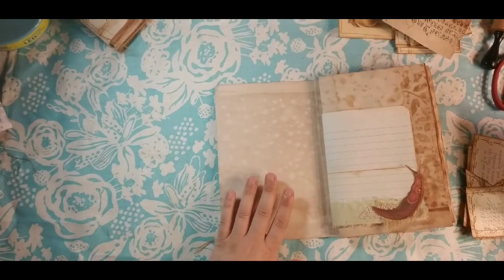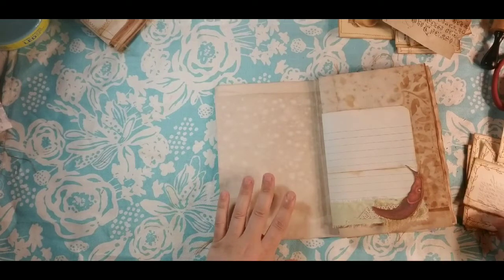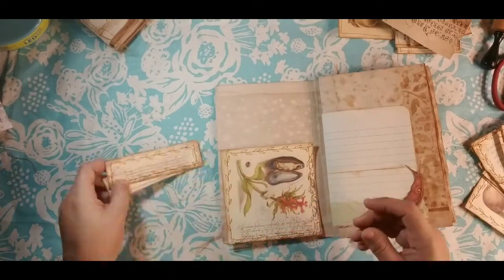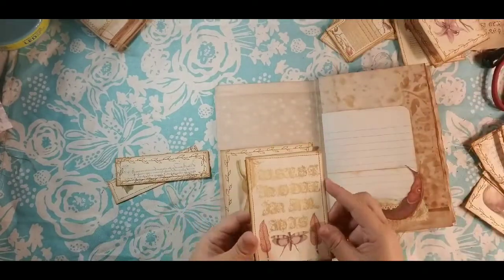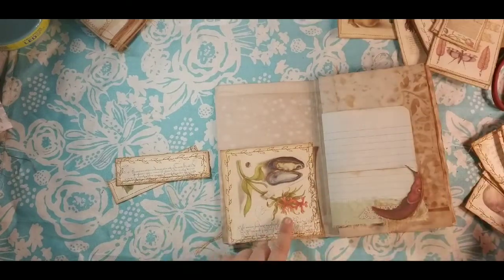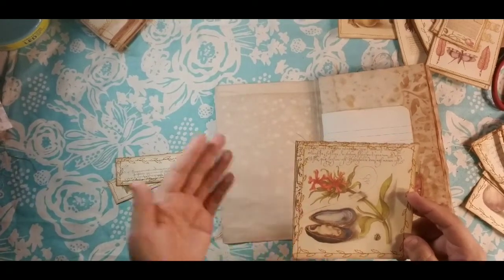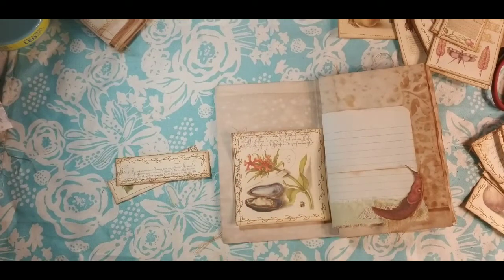I want a really nice pocket on the inside. I had all my pages for a pocket — I did some different types of sewing. On my postcards I did a straight stitch around the outside edge. The little ATC cards I did a straight stitch, and on a lot of my pockets I did this really pretty leaf pattern that my sewing machine has. If you don't have that you can use a straight stitch or a zigzag. I wanted to do the leaves because it's kind of naturey.